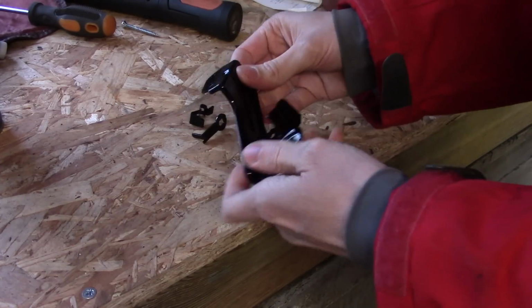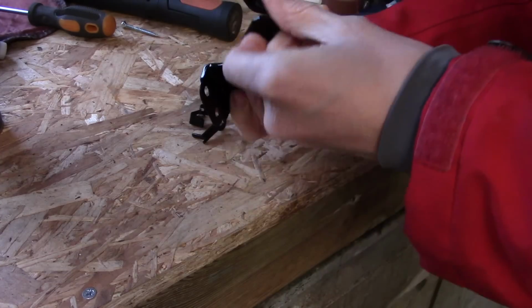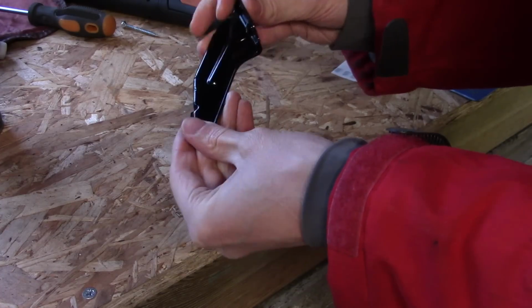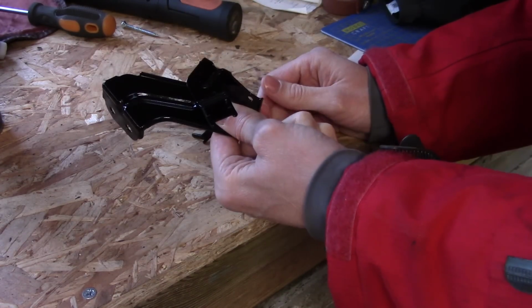The paint has dried, and I'm actually really happy with how this came out, considering I just sprayed on a couple of really thick coats in a cold February evening with zero regard for the quality of the paint finish. This looks really good. There's a bit of a paint run there, but it doesn't matter. This is just a bracket that sits in the frunk. So now, time to reassemble.